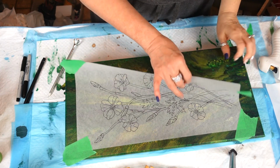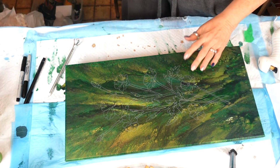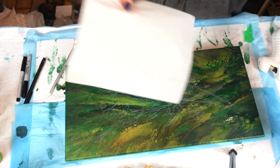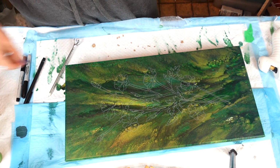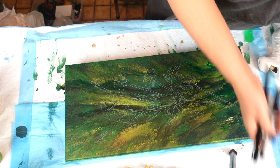Okay, tracing is all done, and I'm impressed. You can see it, which is a good thing. I'm just gonna move my tracing papers out of the way. And here we go. Here, let me get my pen to the road.